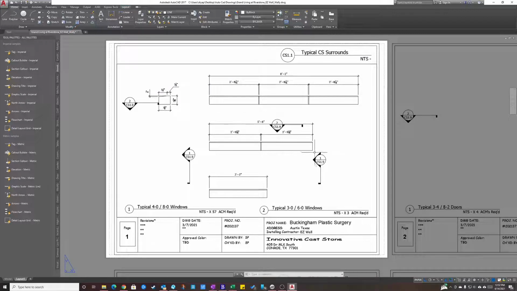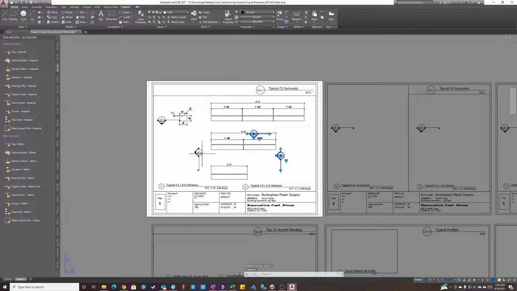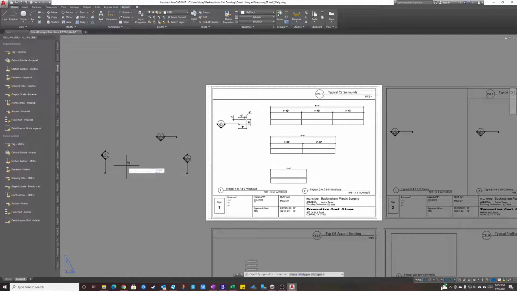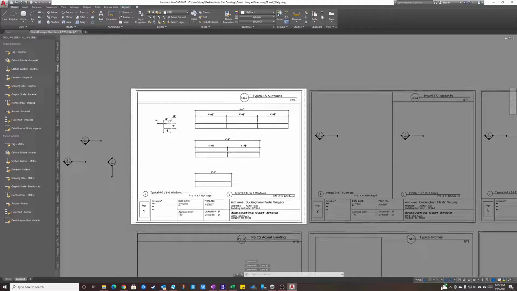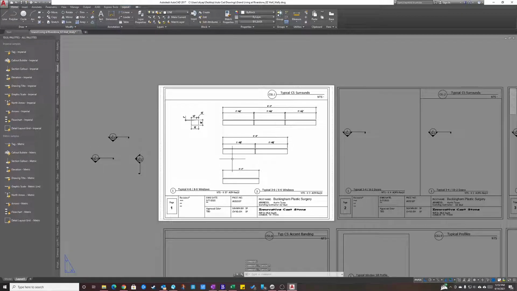Anyways, we got a bunch of stuff here. Let's just go ahead and get rid of these, or you can just select them and move them off the page if you don't want to delete them. I mean, we can always recreate them, but I just prefer to drag them off if I'm not using them, because they can always be dragged back.